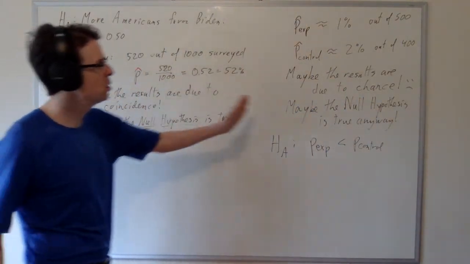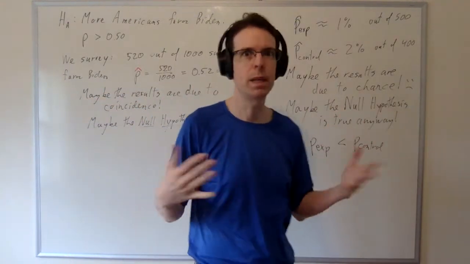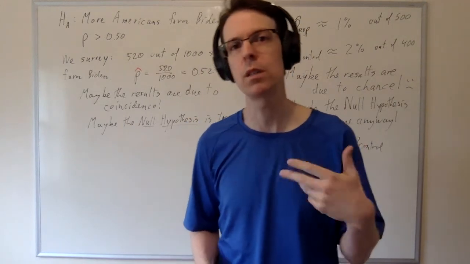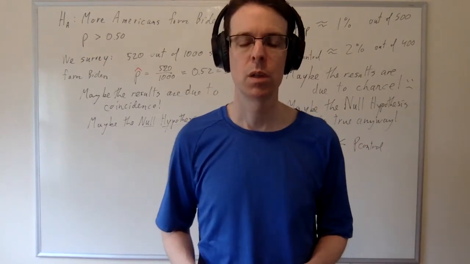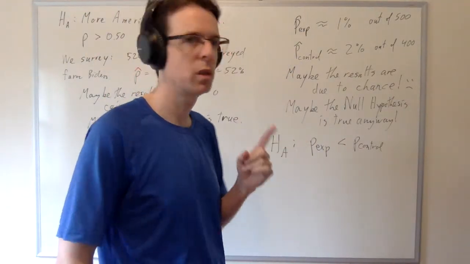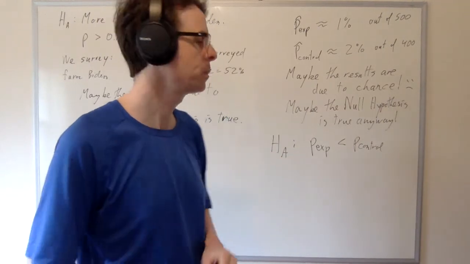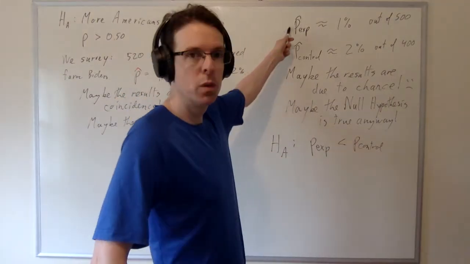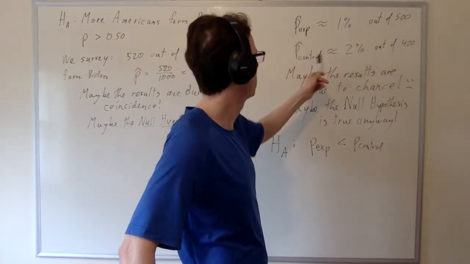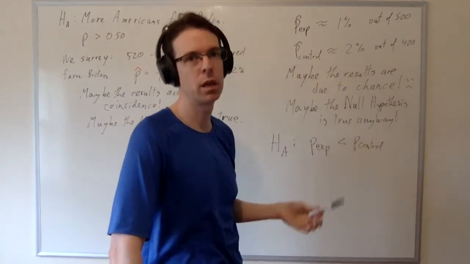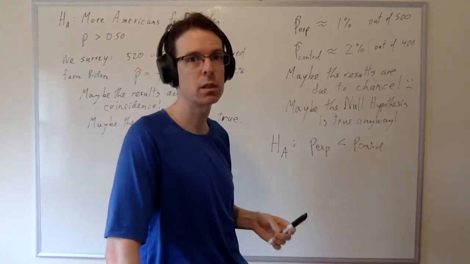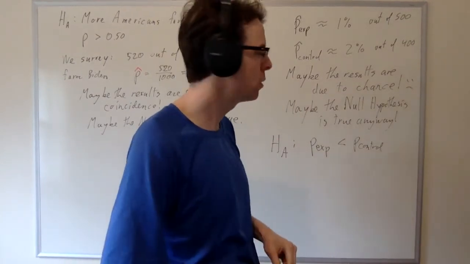So these two things show us a basic problem with all of statistics and all of science. How do we make inferences that the hypothesis is true in the face of evidence that the hypothesis is true? So let's look at again, and let's ask the right question. So much of mathematics and so much of life and so much of science is really about asking the right question. So we do this controlled trial. Only 1% of those taking the drug die in the trial. Only 2% of those not taking the drug die within the trial. And now I'm saying maybe the results are due to chance. So what is the right question to ask here?